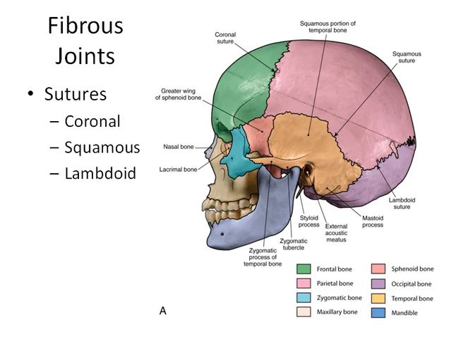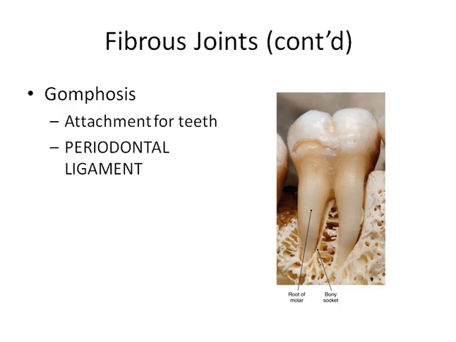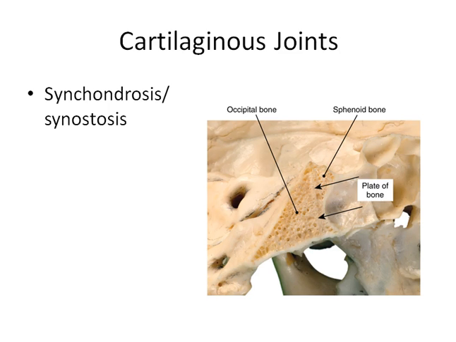Sutures are fibrous joints that tightly bind the bones of the skull together by means of a thin layer of connective tissue. The gomphosis is a specialized joint in the oral cavity which attaches the root of the teeth to the alveolar bone. The connective tissue that binds the teeth to the bone is called the periodontal ligament.